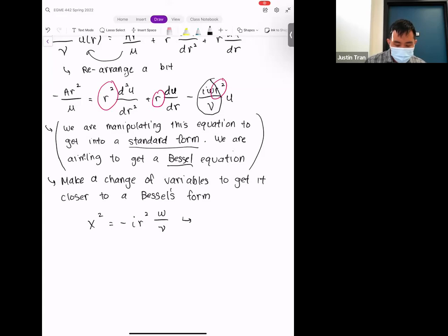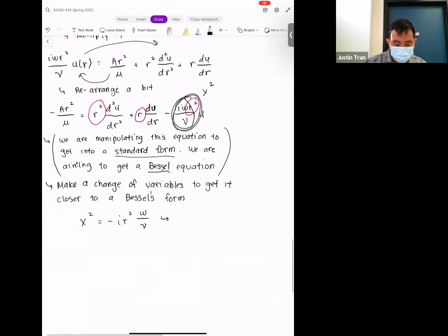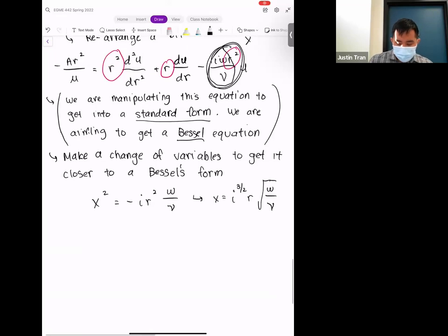With this change of variables, you can see that this entire term becomes x squared, which is good because that gets us a lot closer to Bessel's formula. If we take the square root of this change of variables, we get x is equal to i to the 3/2 r square root of omega over nu. So that's great, and that fixes our last term.